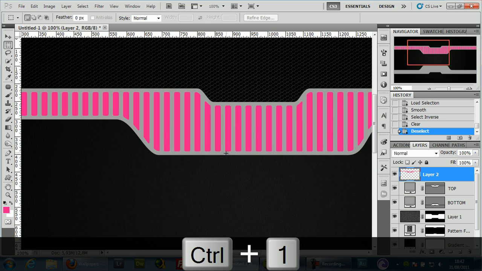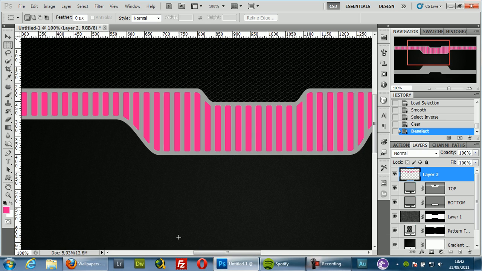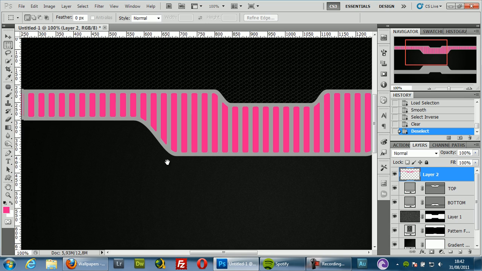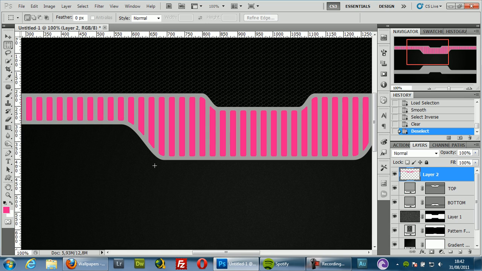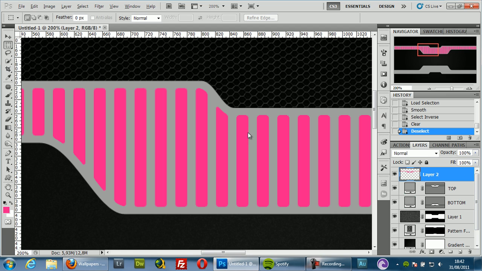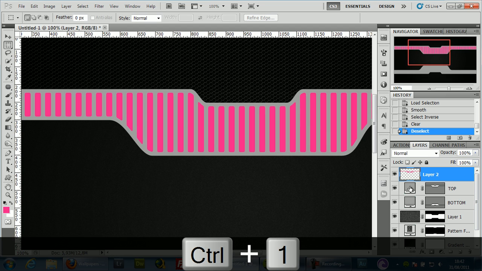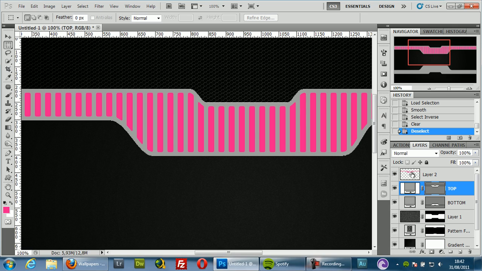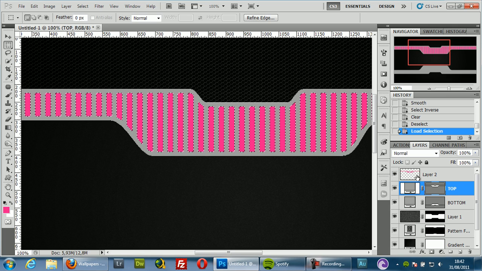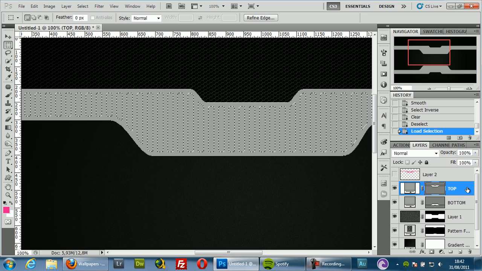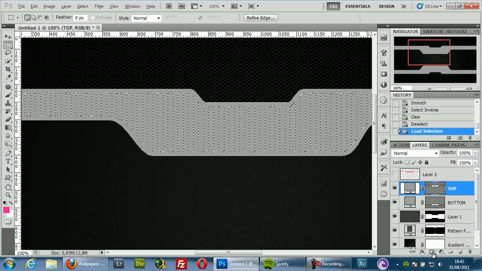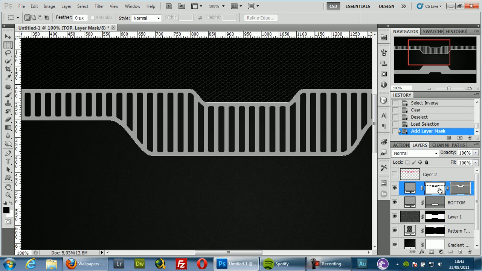So all those keystrokes that you see down here are automatic, so it just shows you what keystrokes I'm using for zooming and for selecting and deselecting and all that. Now that we have this ready, we can create the holes on the shape. Control click to load the selection, and you can hide this. And well, actually I should have made the layer mask first, but if you hold the Alt key while you create the layer mask, it creates an inverted layer mask.